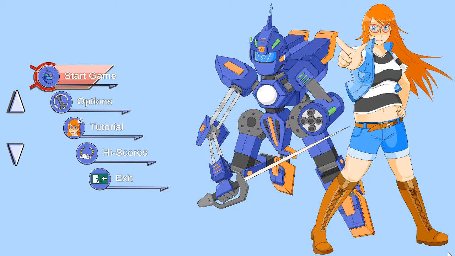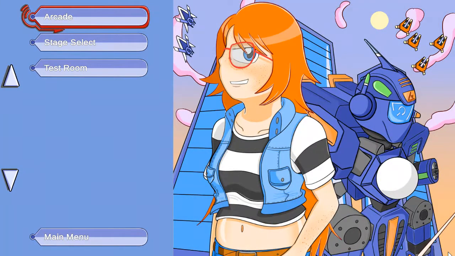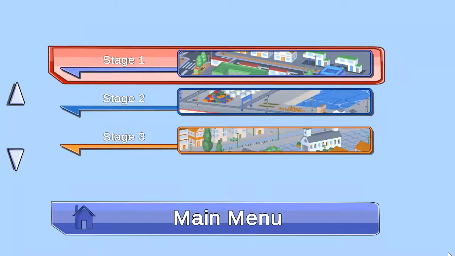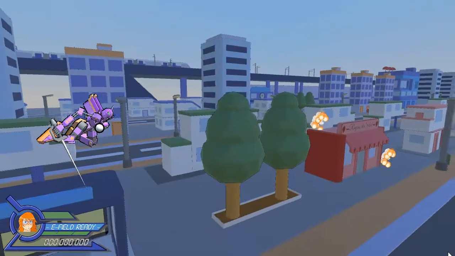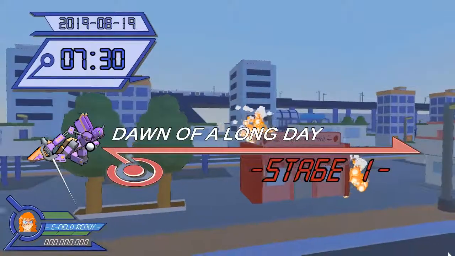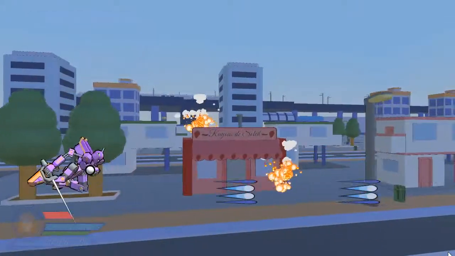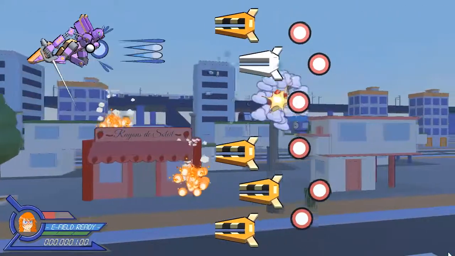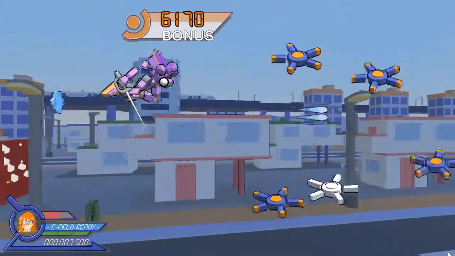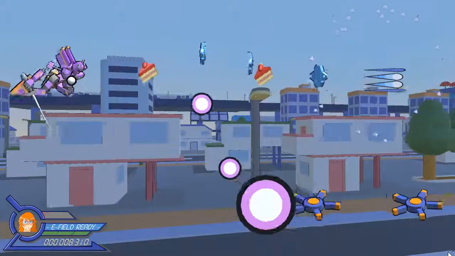All right, let's get to it. Arcade, stage select, or test room. Stage select. Stage 1. Oh, I guess arcade. I should have picked arcade. Oh well. Dawn of a long day. Okay, so that's shoot. There's my sword. And I'm not going to hit the shield because I want to save it.